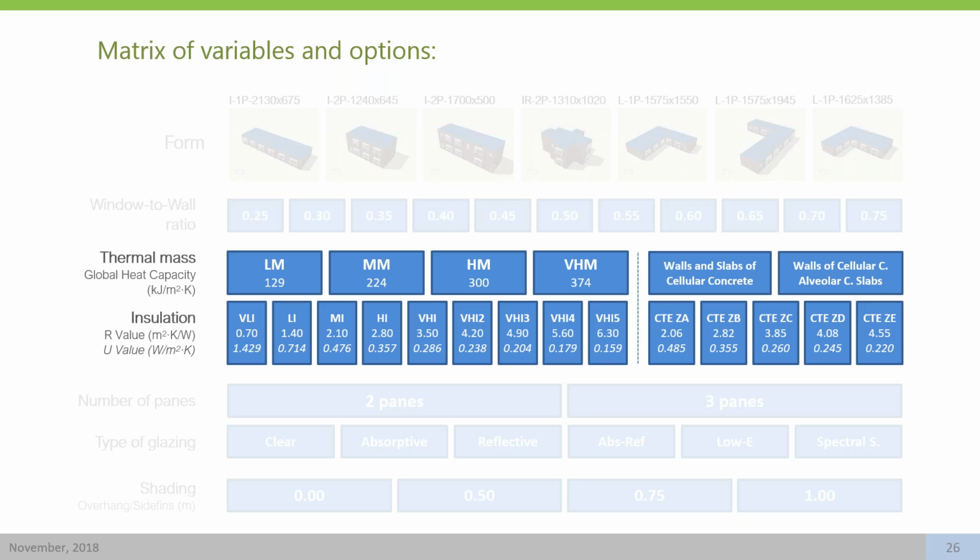Okay, the analysis included 46 construction sets, mainly defined by the combination of two design variables, the thermal mass and the insulation. They are also divided into two groups, one with common Spanish materials and the other with components of cellular concrete. It's important to highlight that the cellular concrete was proposed by the owners because it's a material with low embodied carbon, excellent hygroscopic properties, and null volatile compounds.